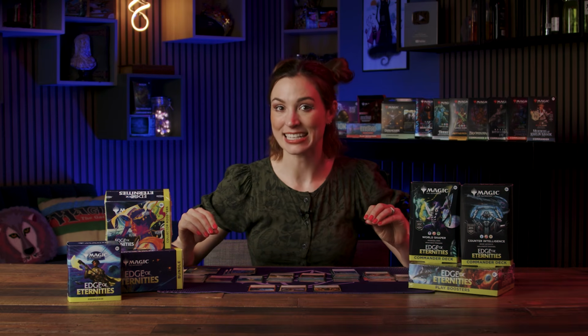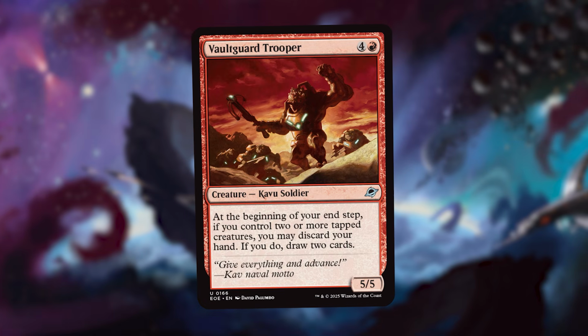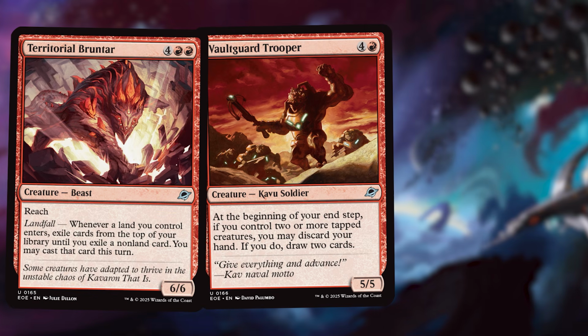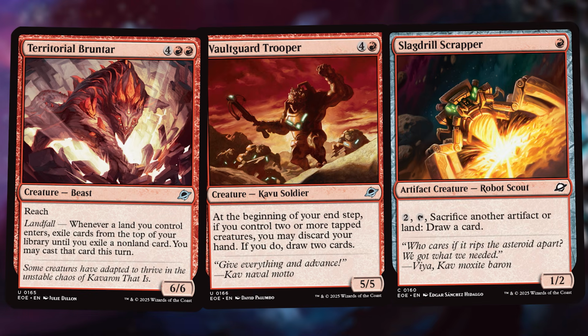For card draw, hopefully Tana can get us some of that, but we're running red, so our hand might end up empty. That makes Vault Guard Trooper an interesting choice in case we want to dump an empty hand to draw 2. Territorial Bruntar gives us some card advantage on landfall, and as a last-ditch, Slag Drill Scrapper essentially turns those lander tokens into clues to give us a bit more card draw if we need it in the late game.